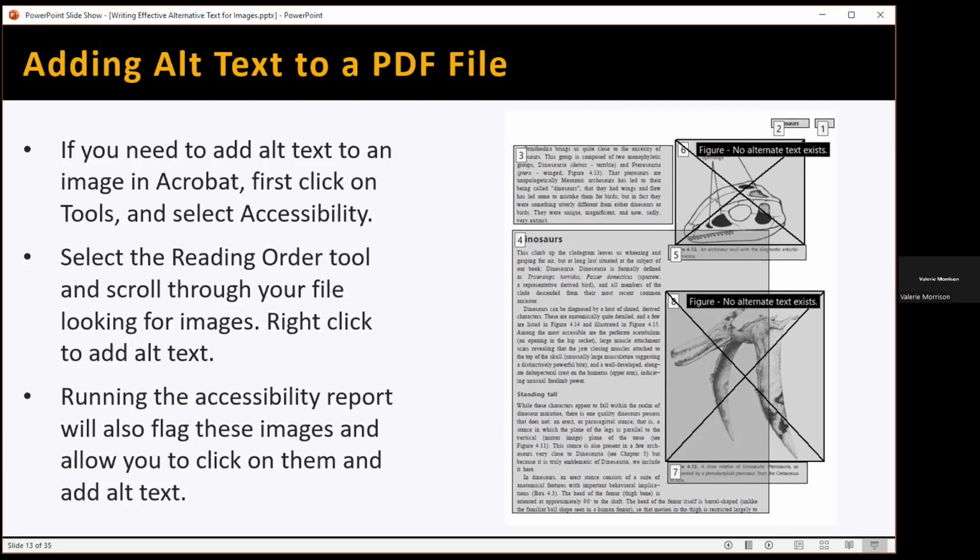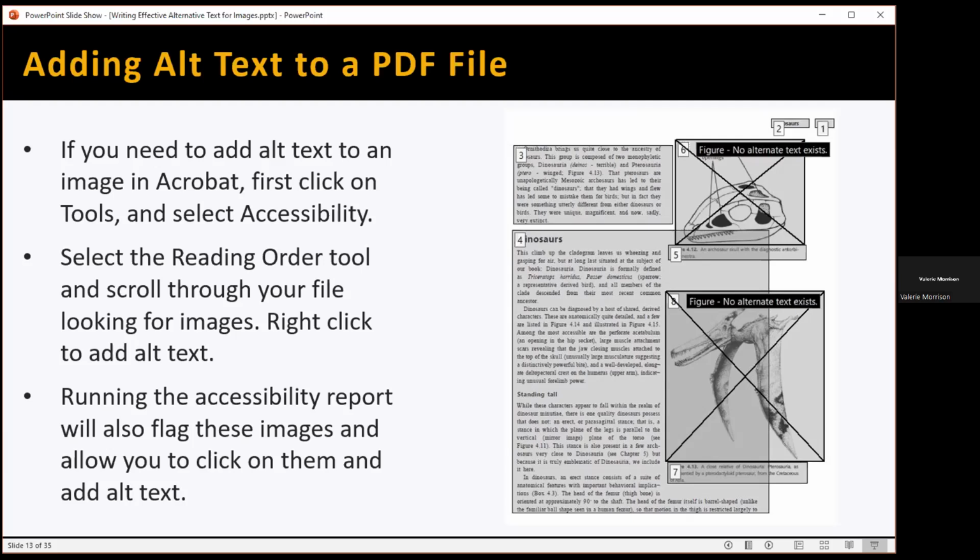And so if you're in Acrobat, you'll click on Tools, and then you'll select the Accessibility tools. From the Accessibility tools, you will select the Reading Order tool. And once you select the Reading Order tool, it will highlight all the content on your page. This image on the right-hand side of the slide shows you all of the text and all of the figures.